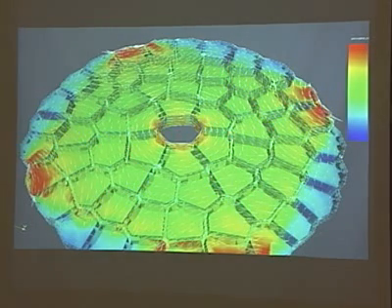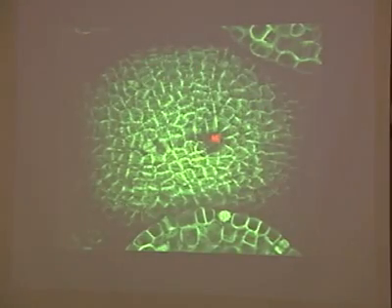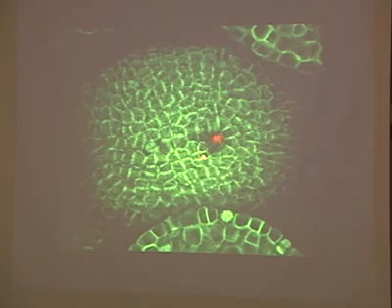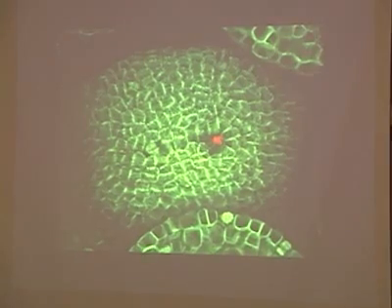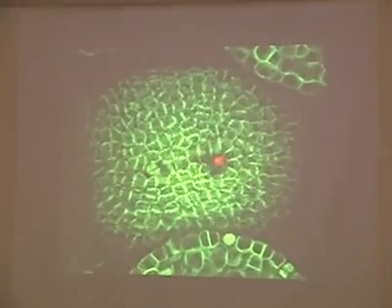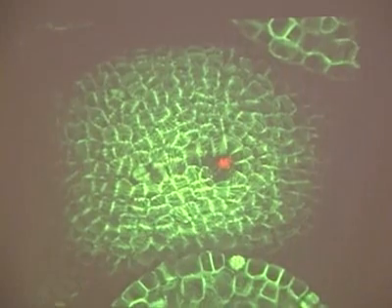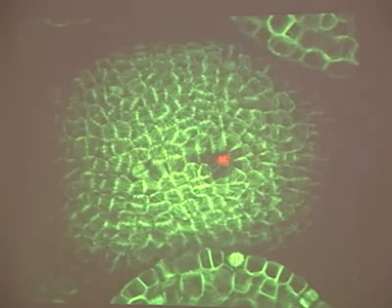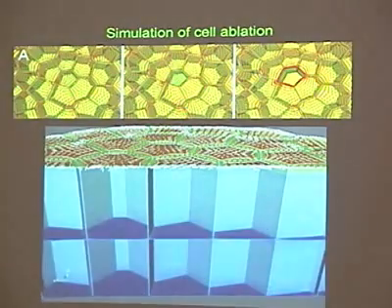So we put an extra laser on our confocal microscope, and we did that, and absolutely, that's what happens. Within a couple of hours the microtubules start to realign, and within a few hours they're realigned circumferentially to the place where you've ablated the cell. So we can make a prediction from our finite element model, go back and test it. The prediction is confirmed, so we can probably use microtubule direction as a proxy for the anisotropic principal direction of stress in the shoot apical meristem cells.